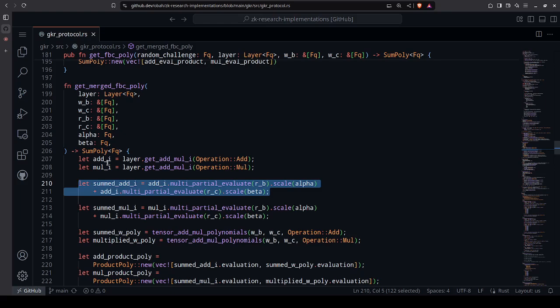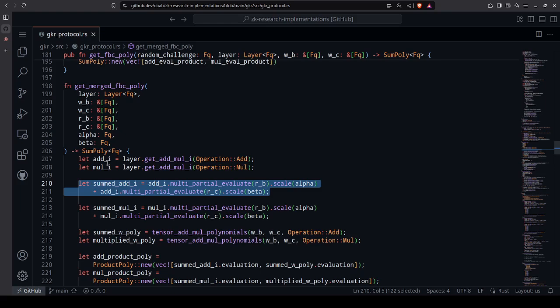Not the entire protocol, but say your sum check test: you have a polynomial, you pass it to the prover which returns a proof, you pass it to the verifier which accepts or rejects. That sounds like English, right?